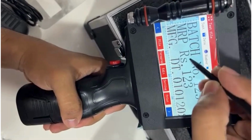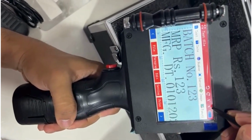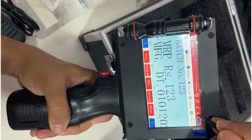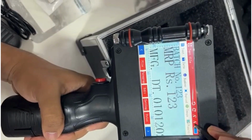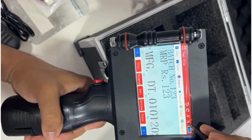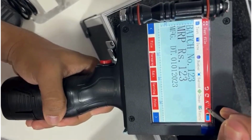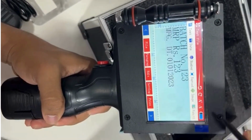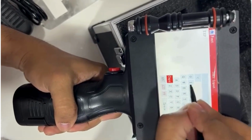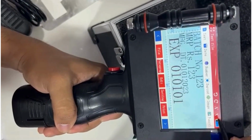Let's suppose you want to enter one more line. So what we'll have to do is reduce the size of this line by pressing here. If you touch A minus, it will reduce the size. If you touch A plus, it will increase the size. So let's say A minus, then I'll drag this one to the top, and again A minus, just leave a slight gap between the two lines. I'll touch this one and reduce the size again. So now we can enter in the line. Let's say it will be expiry 010101. And again, I'll drag this to here. Reduce the size.